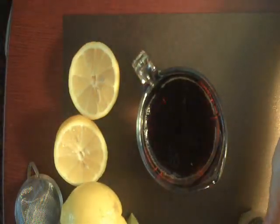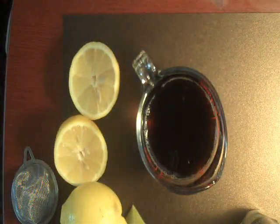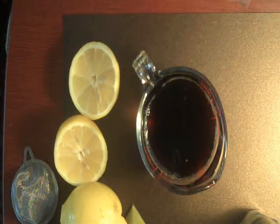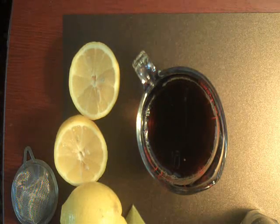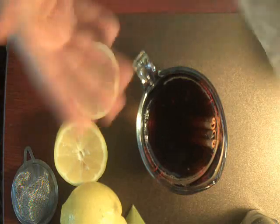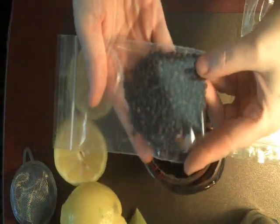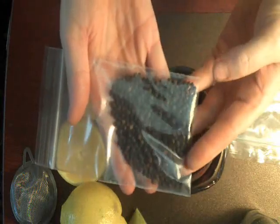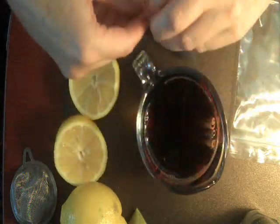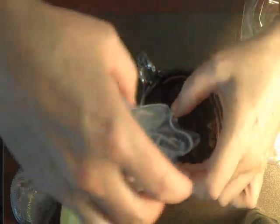The very next thing that I put in there are cinnamon sticks. So I put a couple of cinnamon sticks into the coffee, and we allow that to steep for at least a good 5 minutes so that it gets the oil out of the cinnamon into the coffee. And black peppercorns, and I know you can probably see that's a lot, but I put that many in there. Again, it's the peppercorn oil I'm after in the coffee, and the coffee will steep that out.